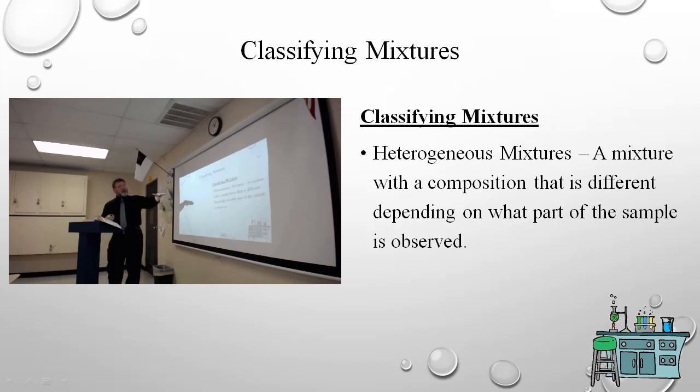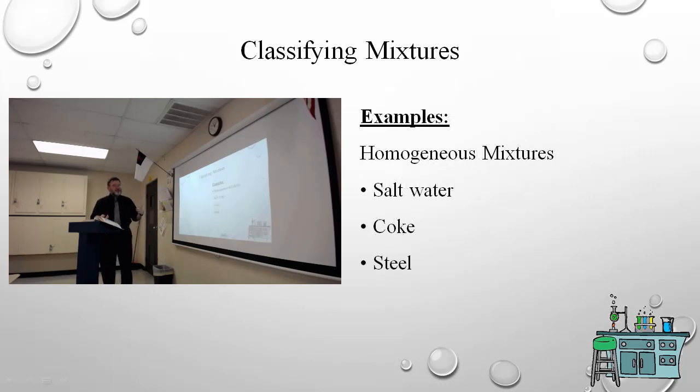So when I look at a substance that's heterogeneous, that means if I take a sample on one side and take a sample on another side and I compare them, they're not going to be the same. Granted, they're going to have different structures in them because they're a mixture, they're not a pure substance. But when I look at different places, there's something categorically different about them. And I think it's best understood by using these examples. For some homogeneous mixtures, salt water.